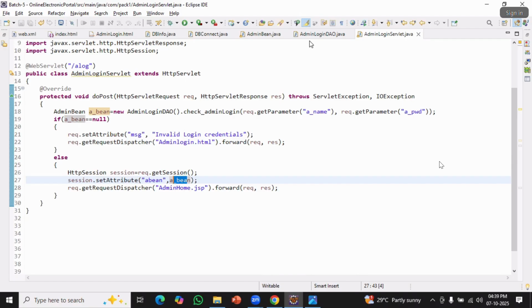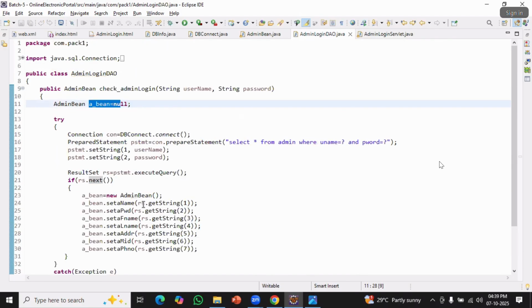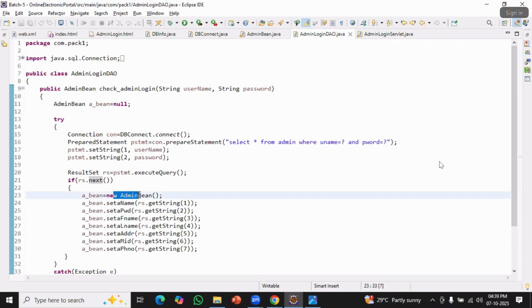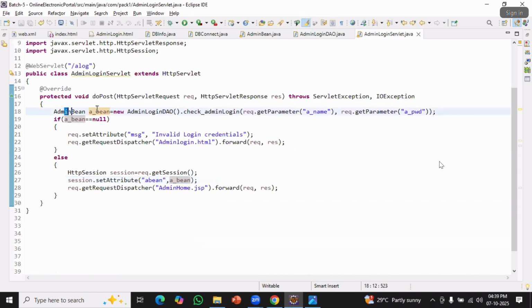Hey, come on here, yes or no? This entire data is actually present in my admin bean object. That object I'm able to get here, and I'm passing the same object to admin home.jsp. How awesome this concept is. You already know this. Same concept we use for HTTP servlet request and servlet context also. Same scenario. So now you tell me, after this, which page we need to create?